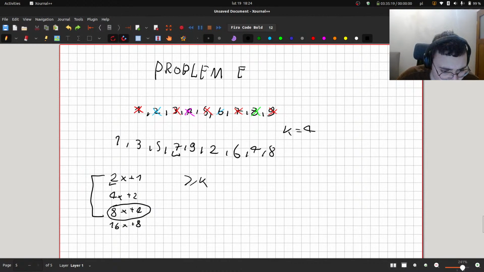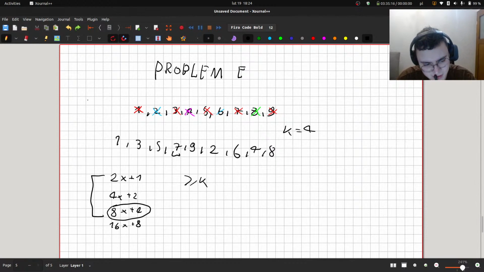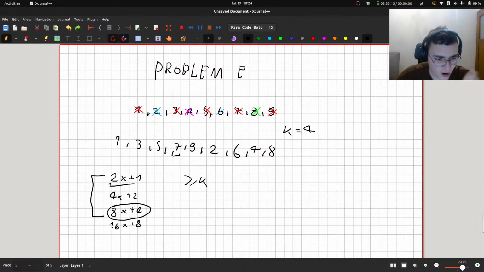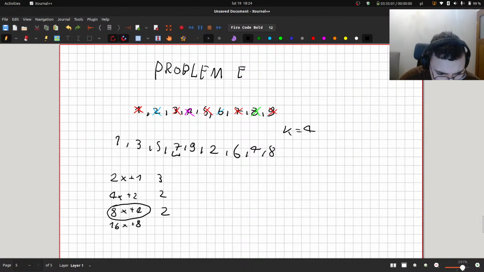So how to count? Now what we want to do is just count the amount of numbers in one block, right? Because if we knew this, we would just go and find the first prefix, and then we know that, let's say, in this block we have 3 numbers, in this block we have 2 numbers, in this block we have 2 numbers.